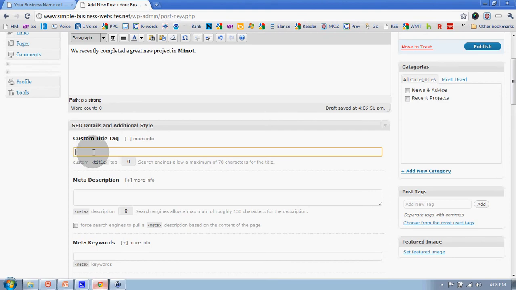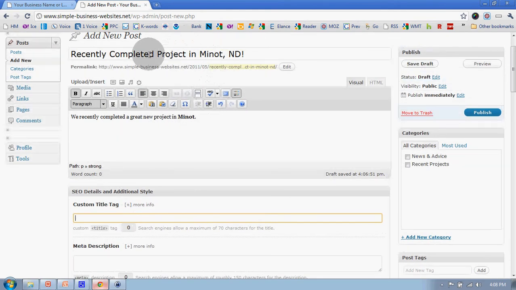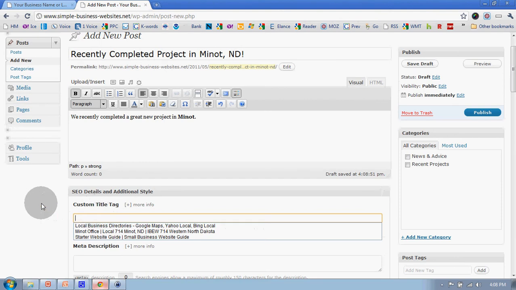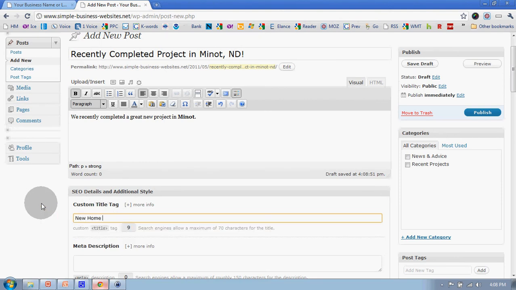So if you were to get some important keywords that this post were about, if this were a new home that was finished in Minot, for example, maybe by a construction company, we might type new home construction in Minot. That would be typed there for the idea that we want this page or this post to maybe rank for people who are searching for new home construction in Minot, North Dakota.